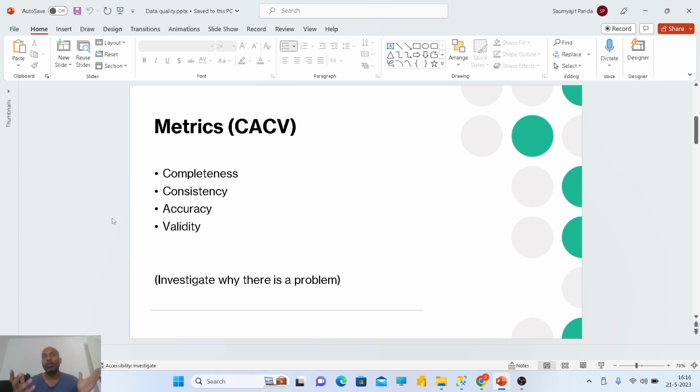There are 200 vehicles in one database, which is true, but in the other database there are only 100 vehicles. Then another 100 vehicles are not appended yet. So the two sources are not consistent, and this source table is not valid. Then we have only one correct, valid source table. So these are the techniques which I follow, the CACV technique for data quality.